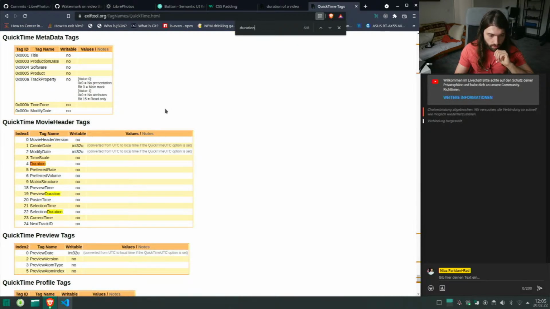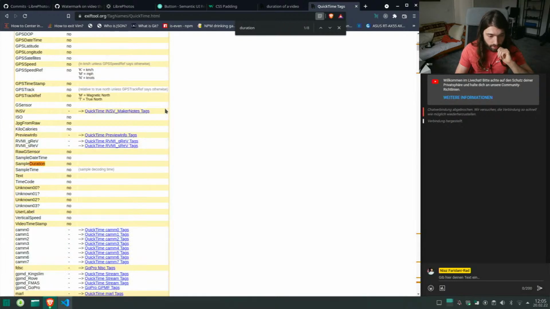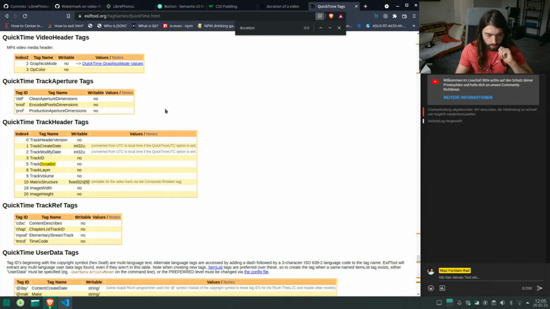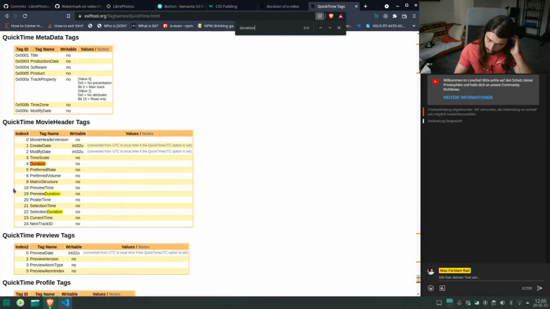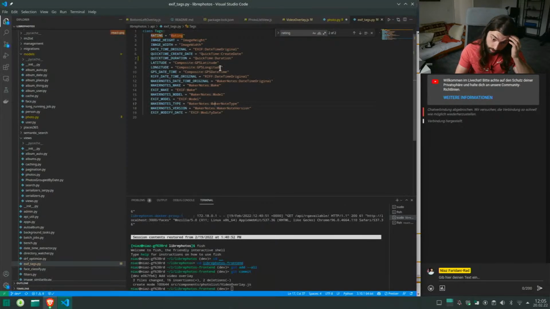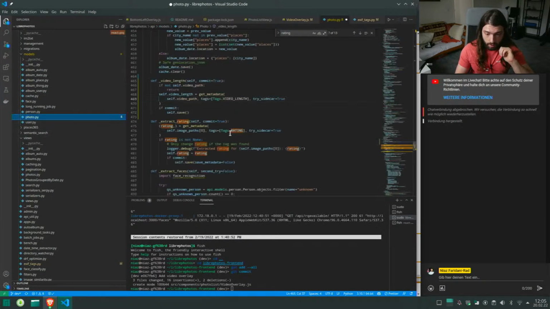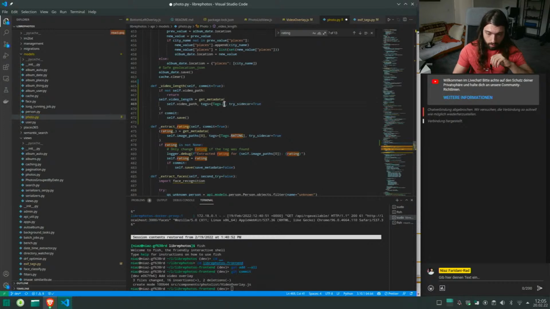So, and that's on the same thing as create date, right? So, it's not writable. Preview duration, selection duration, sample duration. So, I will just hope that duration is the right tag. So, let's go back here. QuickTime duration. Try sidecar, yep. And that's then self.video length.